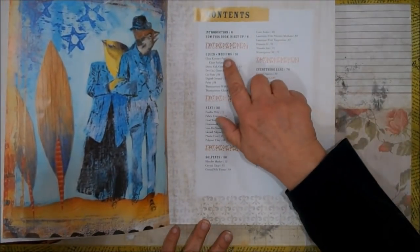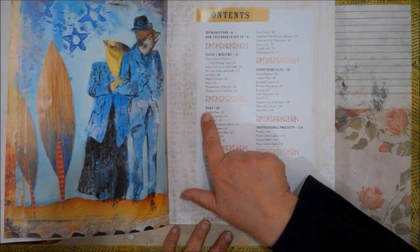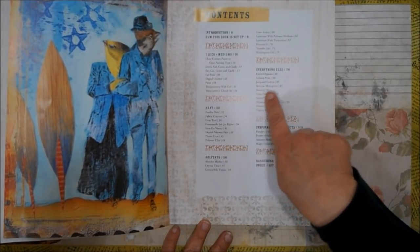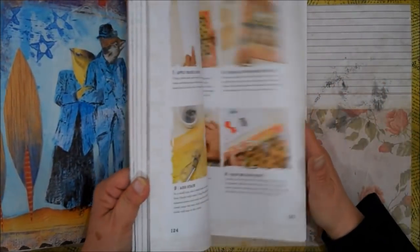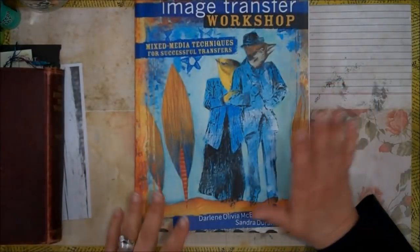It talks about one way is using glues and mediums. Another way is using heat. Then you can also use solvents and just all different types of ways. I mean, it's a big book, 120 some pages, and it's full of different techniques of doing transfers.